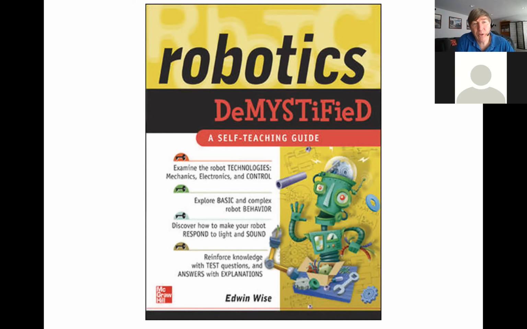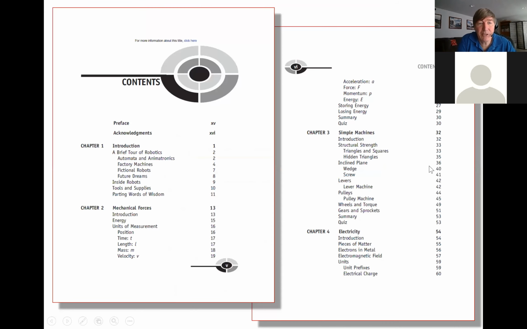Okay, so your homework for tonight is going to be to read from that book. And later I'll tell you what pages I want you to read. And then later we're going to be talking about the book, and we'll be doing some problems that they give in the book. And so basically that's going to be our textbook for the next little while, called Robotics Demystified. Okay. It's a pretty well written book. It's pretty easy to understand. It's written on a level that ninth graders should easily be able to understand.